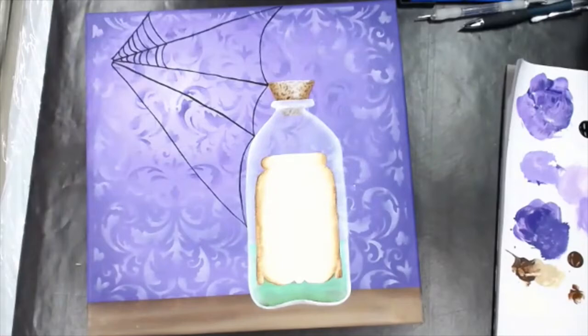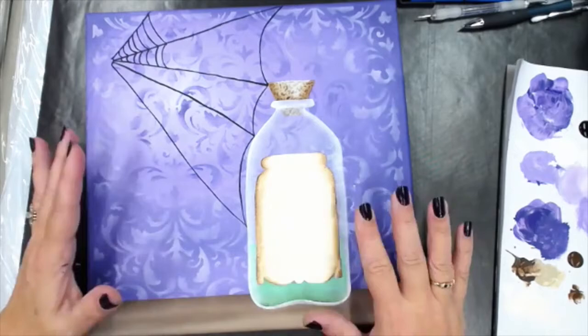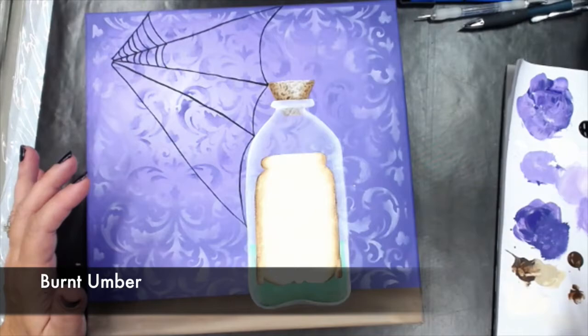Then we can mop it if you need to. Soften that makeup line. And then blow dry it. Now I'm gonna do the details. So if you need to trace those details back on with graphite, you would go ahead and do that at this time. I'm going to take my 3-round and some of that burnt umber and start to create my outline.